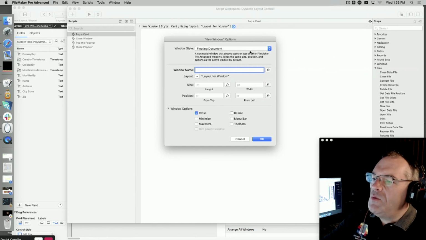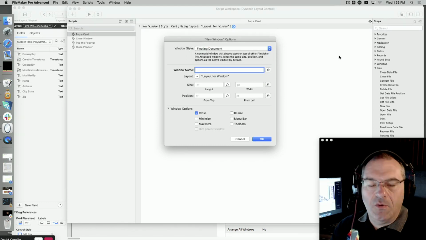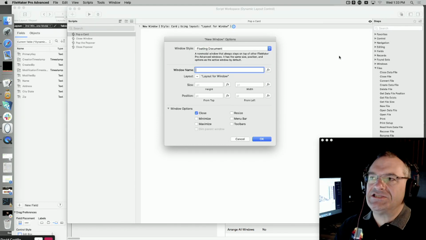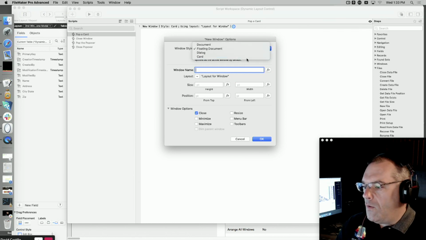Every time you pop one of these three things in Go or WebDirect, it spawns a completely new window. And once again, that's just not sufficiently modern. So FileMaker made the card style window.